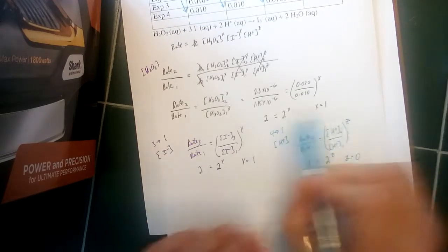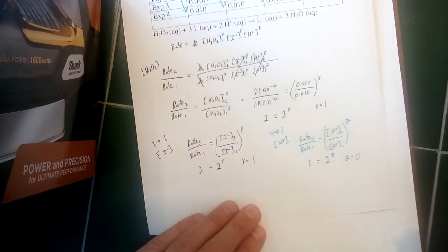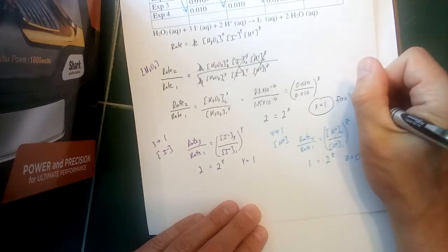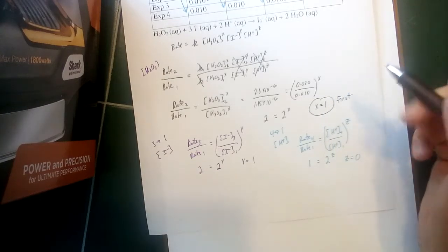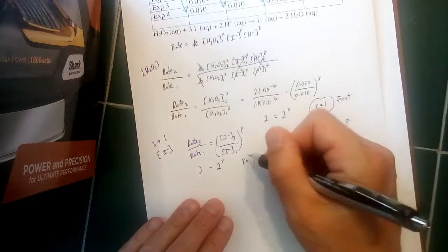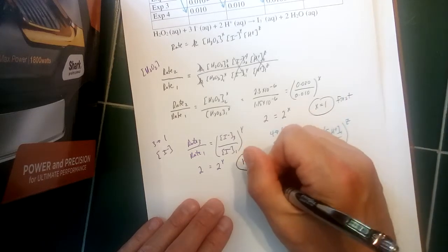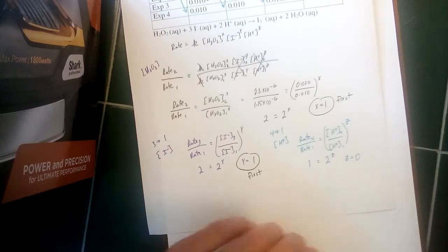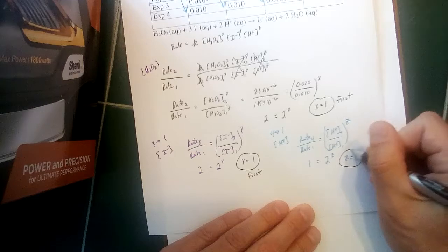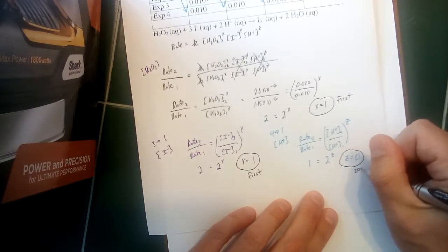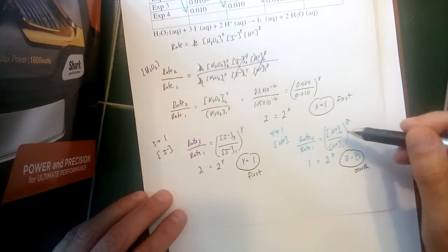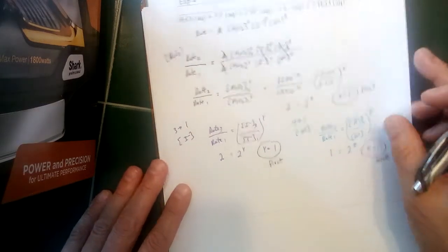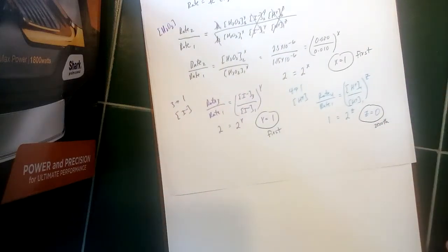So we determined, for H2O2, we got x equals 1. Another way to describe that is first order. The reaction is first order in hydrogen peroxide because the exponent is equal to 1. The reaction would be first order in iodide, I minus, because that exponent is equal to 1. And since we got 0 here, we would say the reaction is 0th order in the concentration of H plus. Now that's got consequences for mechanism, which we'll talk about eventually, a couple pages away.